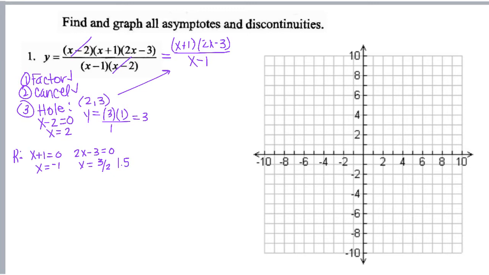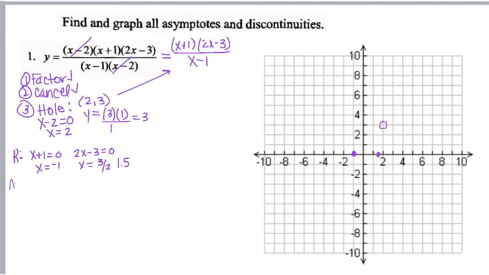So you will need to plot those points. So we had negative 1 and 1.5 on our graph. So we have those two x-intercepts, and our hole in the graph was at (2, 3). So we're going to go over 2, up 3, and just like we would with any linear inequality, we draw an open circle there to illustrate that we have a break in our graph. So that's our R, for our roots.